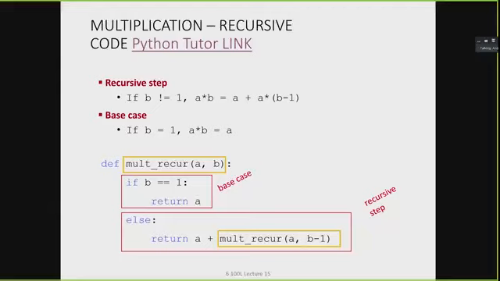And it's not a problem because the parameter to the one at the bottom in the recursive step is changing, right? I'm not calling multrecur with A comma B again. That would be very silly of me because that would lead to infinite recursion. I'm not making any progress towards a base case. But I am calling it with B minus 1. So this function will just keep calling multrecur with A, with B, B minus 1, B minus 2, B minus 3, and so on until it gets to B as 1, and then it'll build back up the solution just like we had in the slides with all the parentheses that we were replacing.